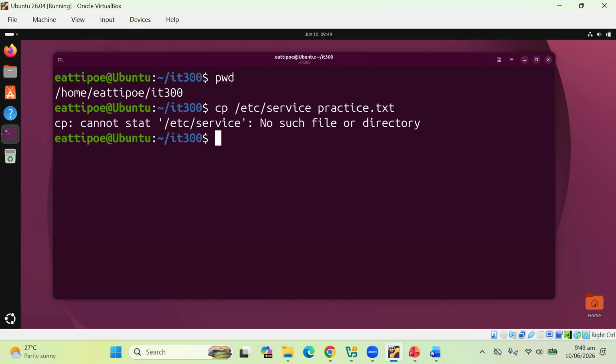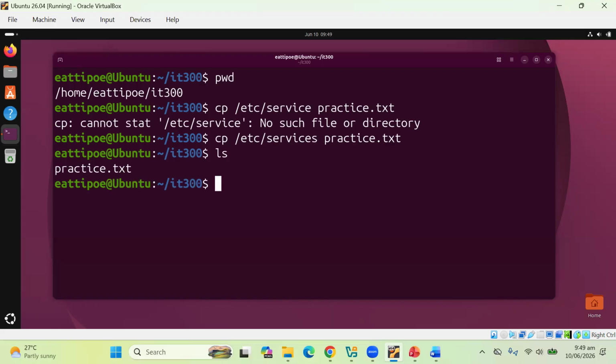So we enter. Okay, so I believe the name should be services, not service. Services. Okay, so we do ls. So we have a file there. So I made a copy of a file, which is under the directory etc. Okay, so let me check the contents of the file.